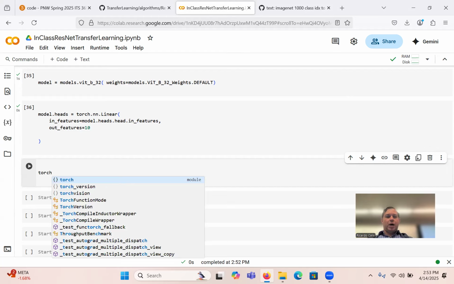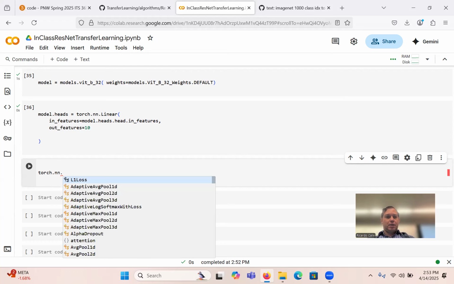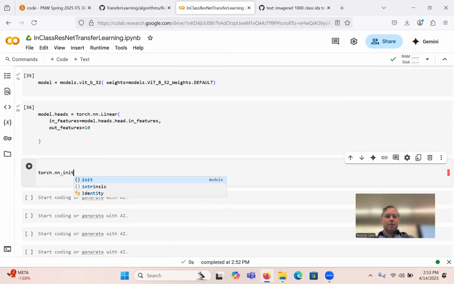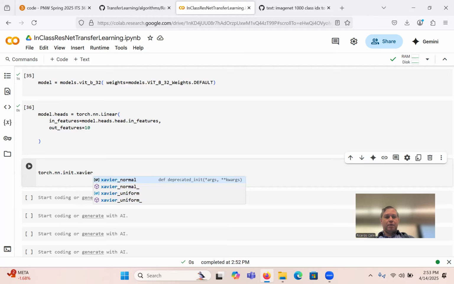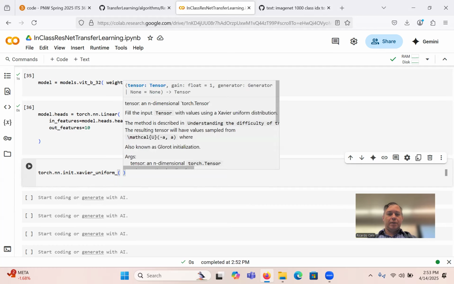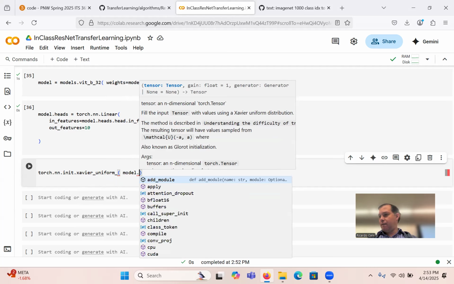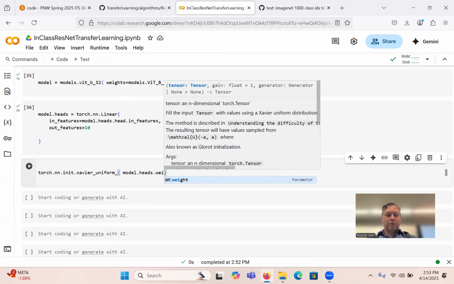So we can do torch.nn.init.xavier_uniform_ and then we give it model.heads.weights.